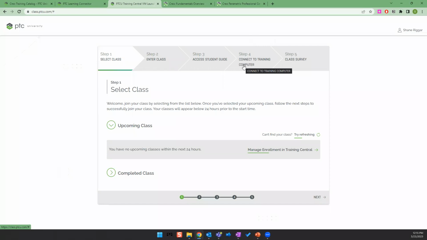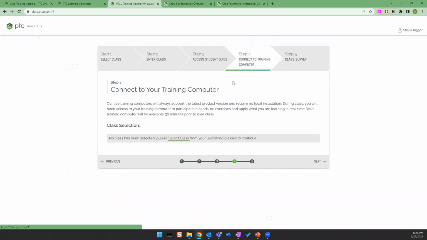So you don't have to download, if you were going through a Creo training, you don't have to download Creo for this. You can access that directly from the training computer and be able to interact with the environment and go through the class normally. So I'm glad that you mentioned that because we get emails and inquiries at 3HTI from people who want to learn Creo, but they don't necessarily want to purchase a license. So this is a great way for you to learn Creo from this subscription as opposed to paying for a license, because you don't need a Creo license to take these courses. Since, like Shane just said, everything is in the cloud.